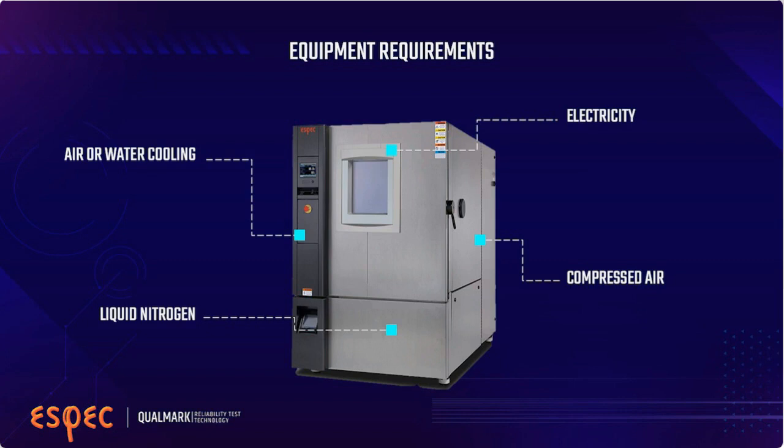Electricity can be an issue too, as these systems may require double or triple the amount of power as a standard chamber. In some cases, customers have trouble getting the higher voltage of 480 volts in office or small lab environments. And compressed air is needed for the repetitive shock systems, and it's also used for what we call air makeup in the refrigerated chambers because the air is shrinking quickly as it is cooled.